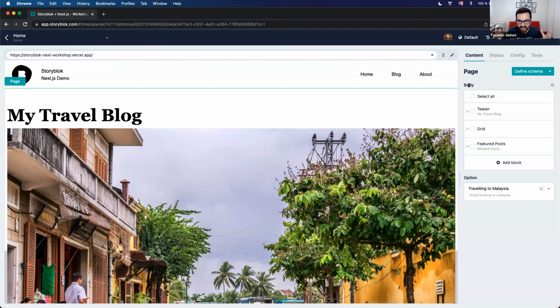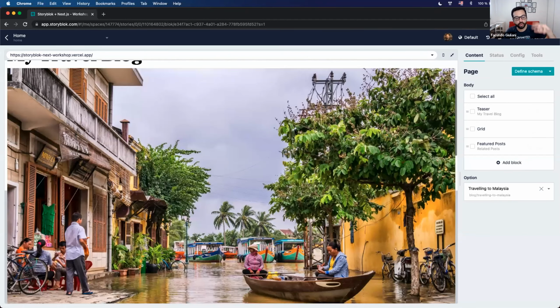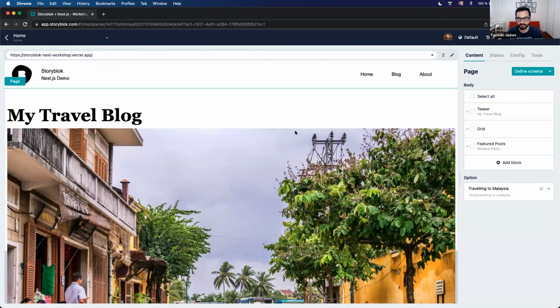I mean, the page that we are seeing, this story, is an instance of a template or a content type, following the same concepts that we use for atomic design. And we have molecules or organisms inside our page that we can reuse not only in this same page, but also in other pages of our website.